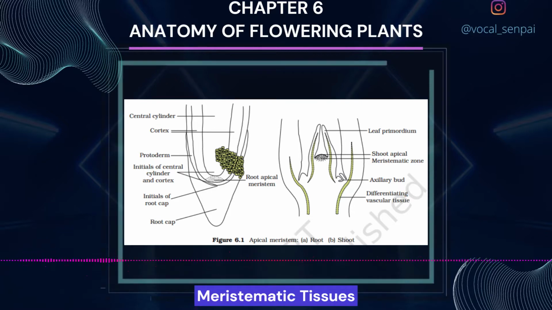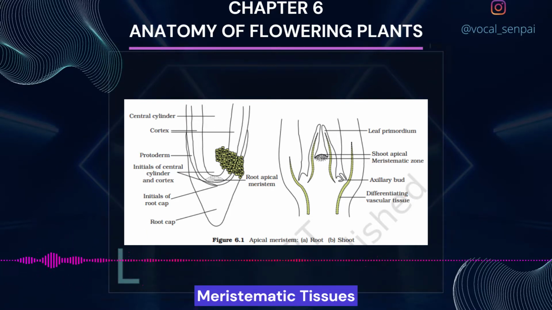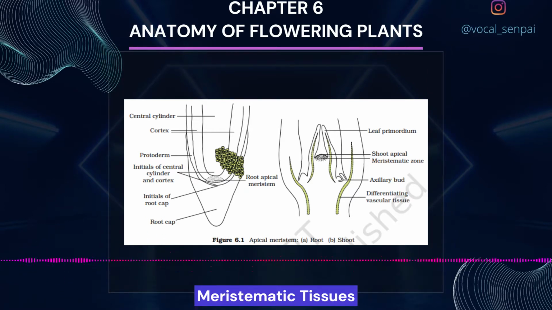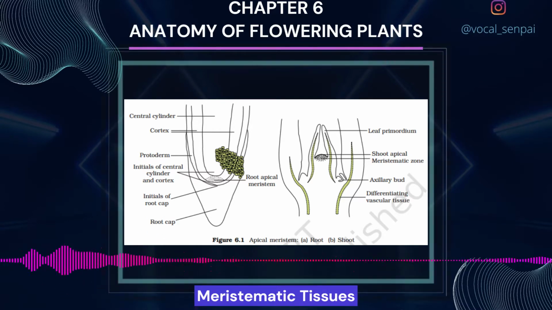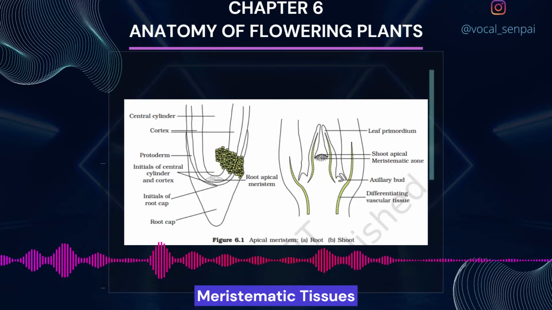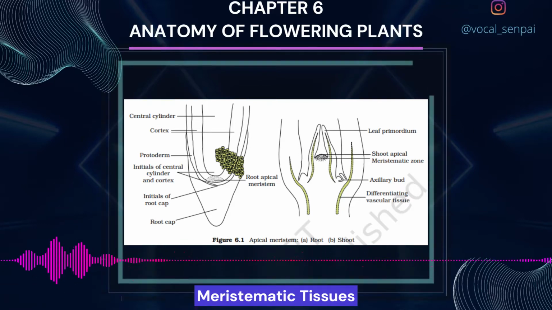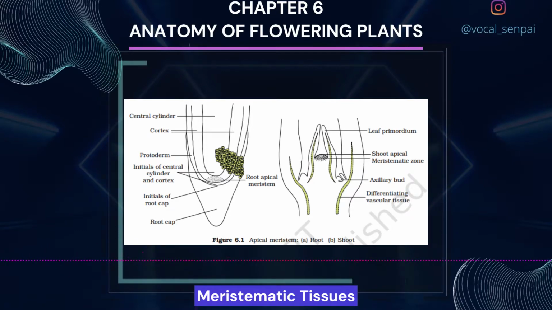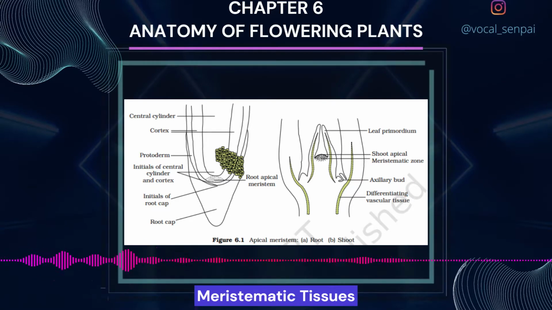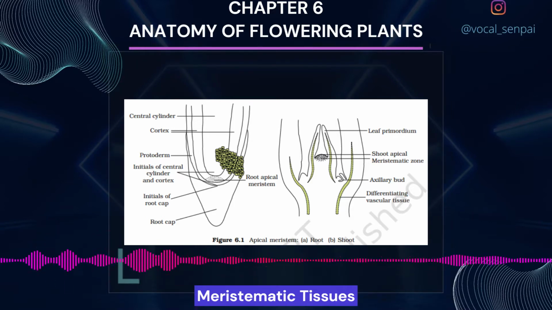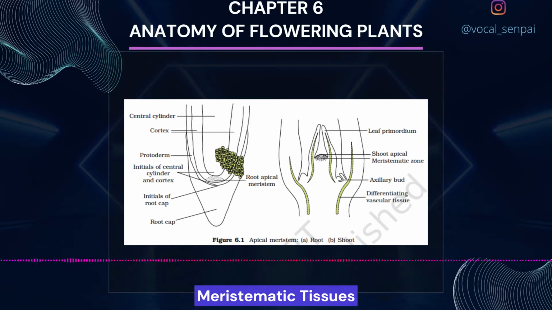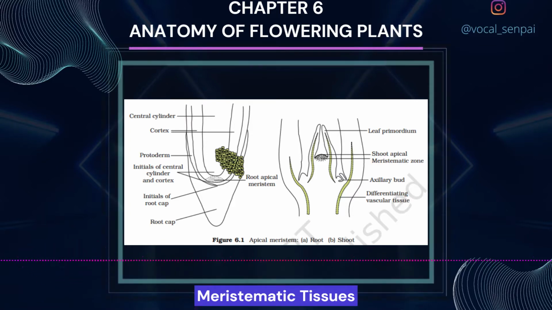of the stem axis. During the formation of leaves and elongation of stem, some cells left behind from shoot apical meristem constitute the axillary bud. Such buds are present in the axils of leaves and are capable of forming a branch or a flower. The meristem which occurs between mature tissues is known as intercalary meristem. They occur in grasses and regenerate parts removed by the grazing herbivores.